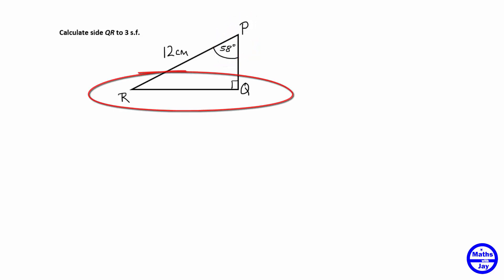So that means we must be using trigonometry. It can't be Pythagoras because to use Pythagoras theorem we'd need to be given two sides and then we could find the third side. Whenever an angle is involved we need to use trigonometry.